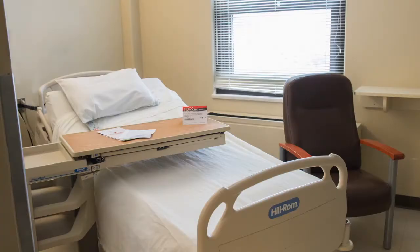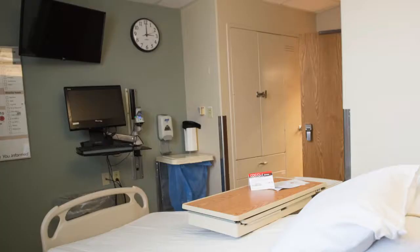The first people that you will see upon arrival to 5B include your patient care tech and a nurse. The tech will attach you to your vitals machine, and your nurse will monitor your blood pressure along with other vital signs. Other people that you will meet while on 5B include the discharge planner, the social worker, the pharmacist, the urology nurse navigator, and myself, the patient care facilitator.